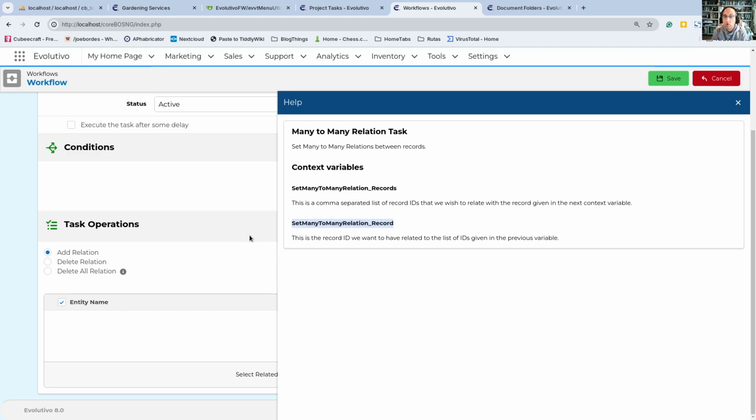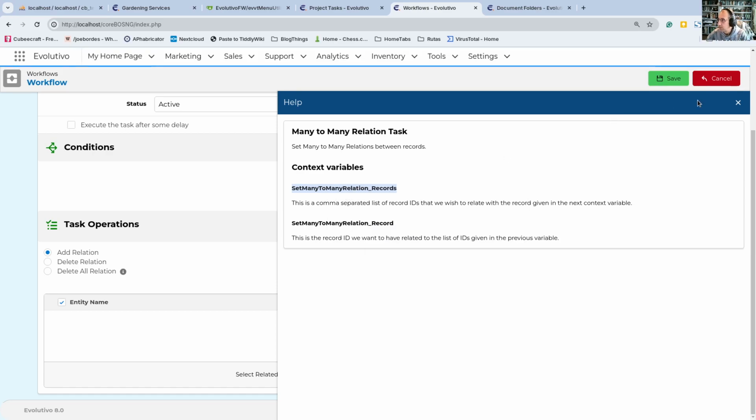That's why you're triggering the workflow on that record. You want to relate that record with other things. In this case, we want to relate that record to a set of documents. So I actually don't even have to set this one because it's going to already take the project task ID. I could set it to the project task ID, but it's kind of useless. Actually, it's not going to do anything. This is the one I want. I want to set this one to the document IDs that were generated in the other one.